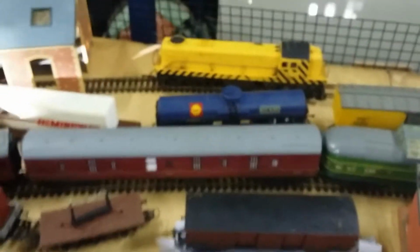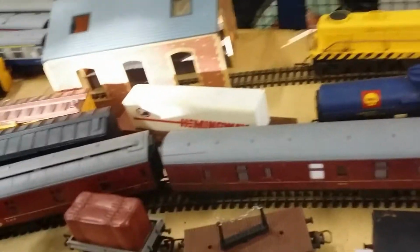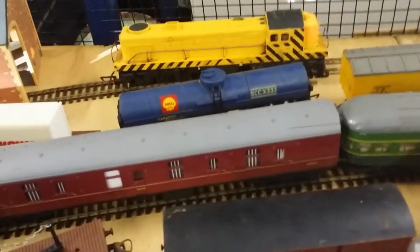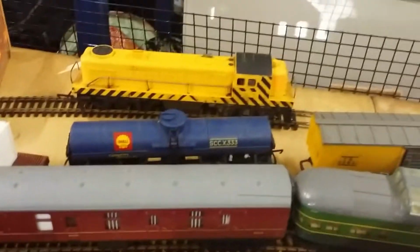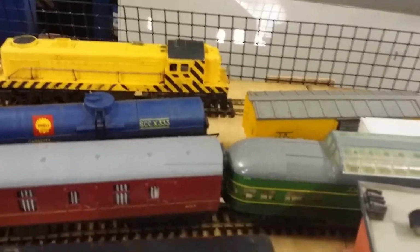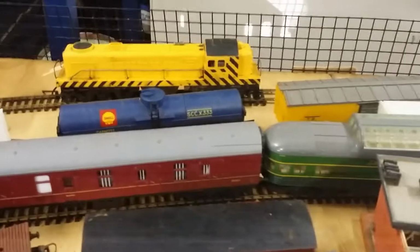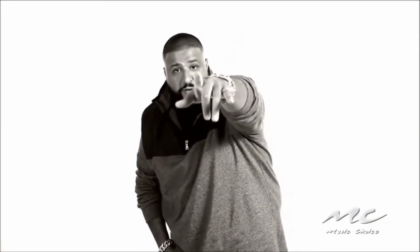Sorry about the flashing, if it's flash quality bad, but anyway. Oh, it's slightly off track. I'll be back. See, it's on the tracks and... oh no. Back to see if I can get the other one to run. Another one. The main thing is I don't want to burn out the motors.